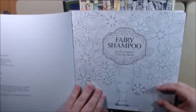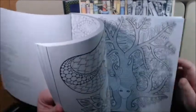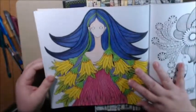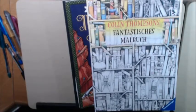This is from Jo Soo-jin. It's all hair, all about the different hair. Let me see. This is the one that I colored in here so far. And I've not done a review on this, so I will be doing a review on this one.